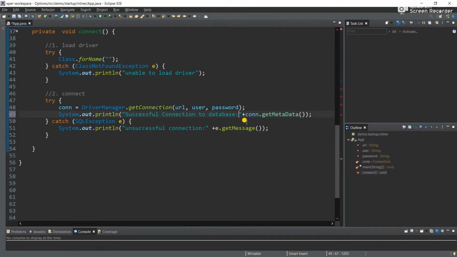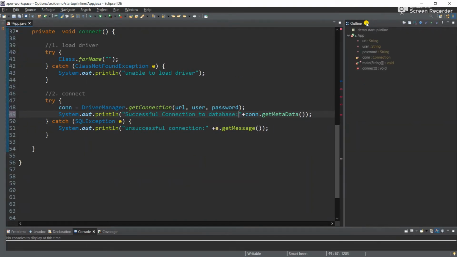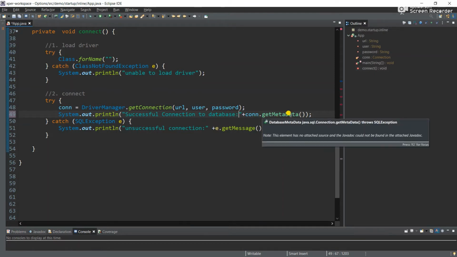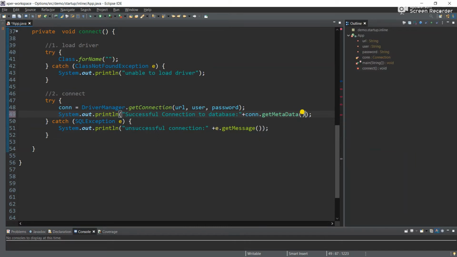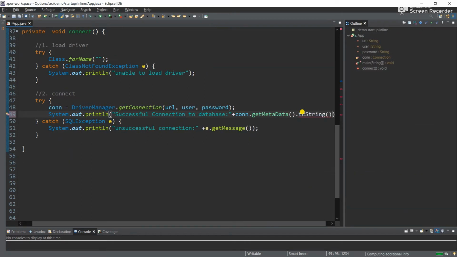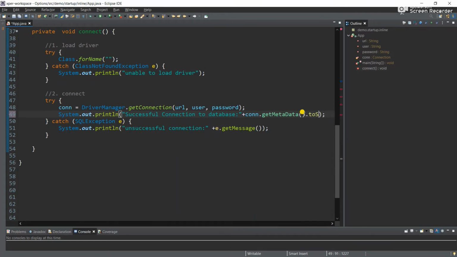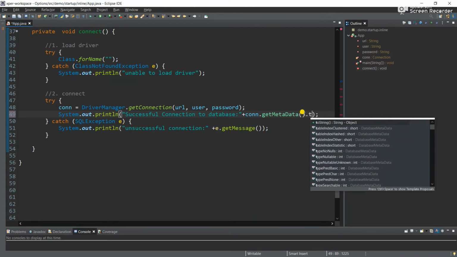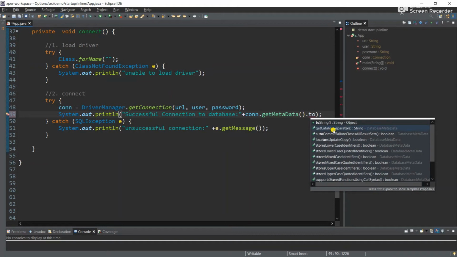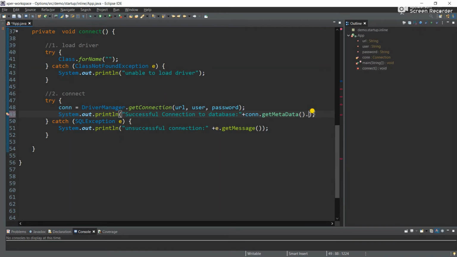So successful connection to the database name, and to print out that database name, it returns a DatabaseMetaData. So we can have .toString here. It will come out as an object. Okay, for now, let's leave it as it is. If it comes as any other thing, we can cast it to the right method.